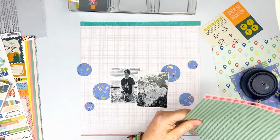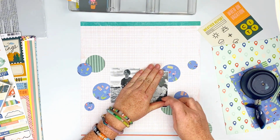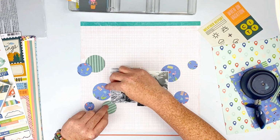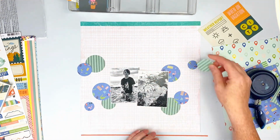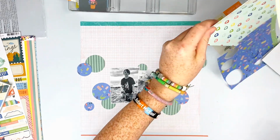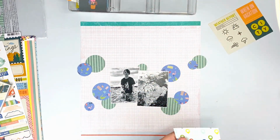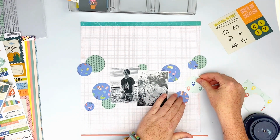It's got towels and popsicles and swimsuits and birds and SPF and little alligators, and those little birdies for when you play badminton and all sorts of stuff. So I wanted that one and went ahead and used it. Then I grabbed some others that would go with the colors in it and punched circles out of those.